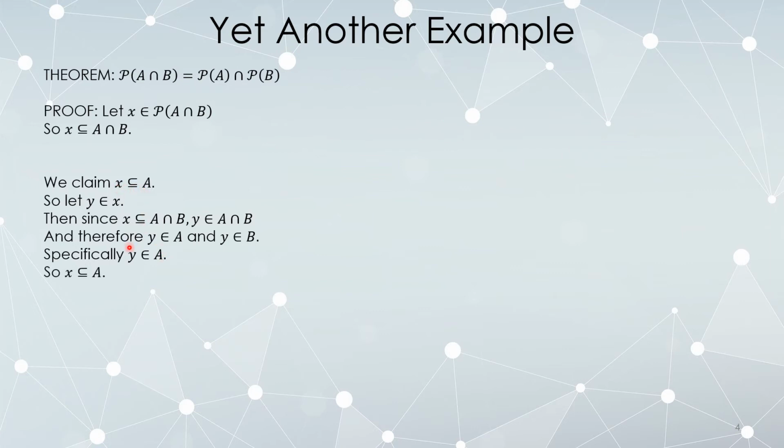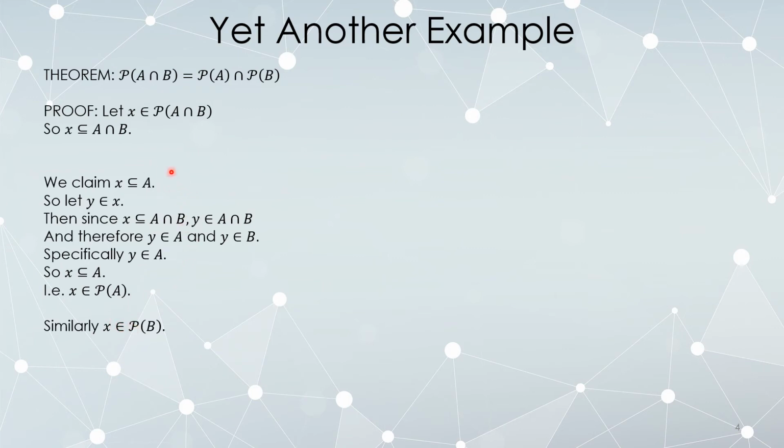So let's look at what we've done so far. We were trying to prove the power set of A intersect B is a subset, at least, of the power set of A intersect power set of B. We began with an arbitrary element of the power set of A intersect B, therefore it's a subset of A intersect B. We claimed that it's actually a subset of A, and we've proven that. In other words, X must be an element of the power set of A. If X is a subset of A, then X is in the power set of A. That's what the power set is, remember, all subsets. Similarly, X is an element of power set of B.